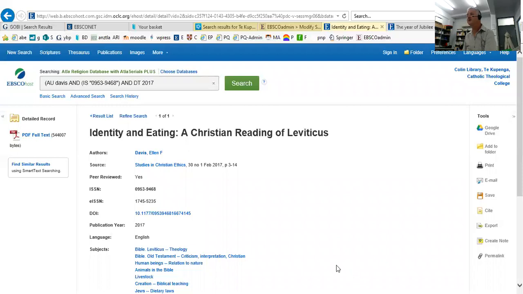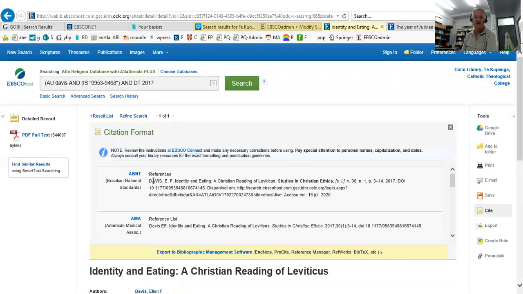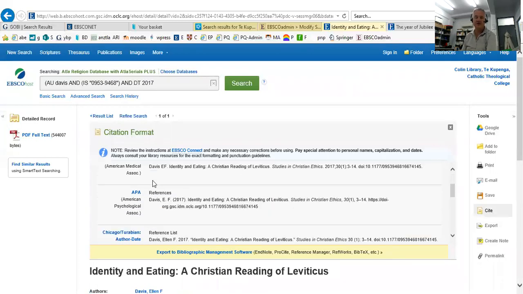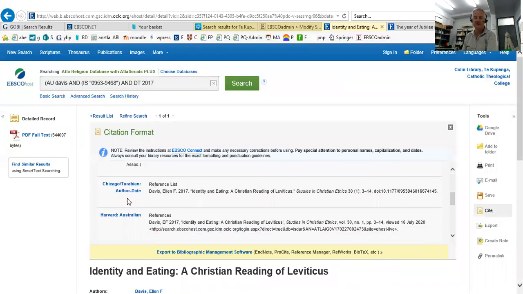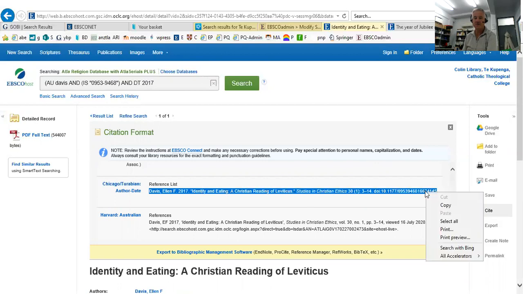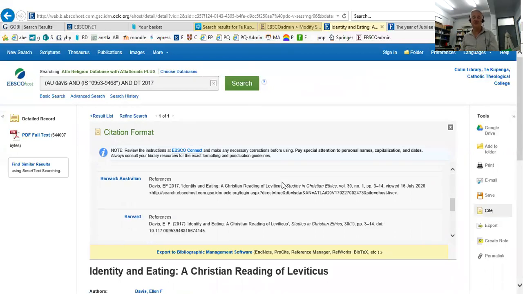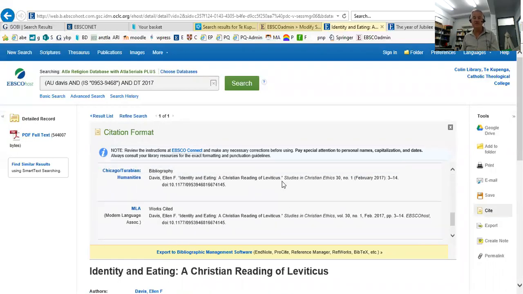If you want to save yourself a little bit of time, you can use the Cite feature. That's clicking on the Cite button. Then you can see all these different citation styles. Let's say for argument's sake, we're going to use Chicago Turabian. You can just highlight, copy and paste, put it into the Moodle. It's up to you if you want to use that or use some other style that you're using, whatever it might be. Here we've got it again, pretty much the same thing.